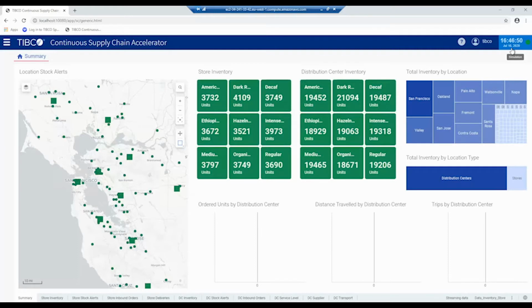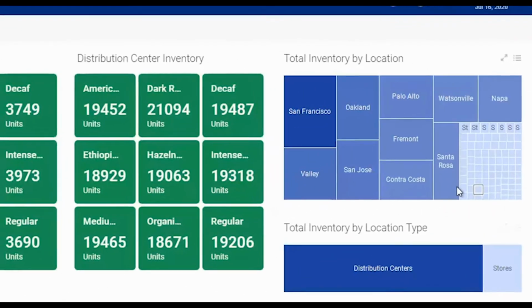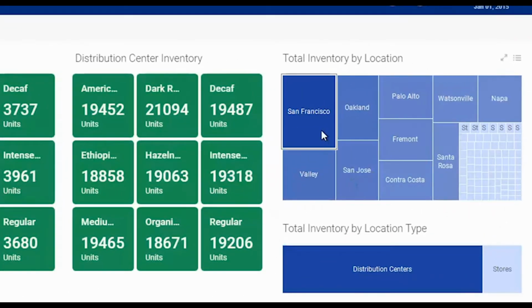So we have initial inventory set up for all of our distribution centers and all of our stores, and we can look at those levels here now. And this tree map is showing you where the inventory is relative to each one of the distribution centers and then stores. As the sales are processed, the stores will start to get smaller, and then when we start resupplying the stores from the distribution centers, those stores will then start to get larger relative to the size of those distribution centers.